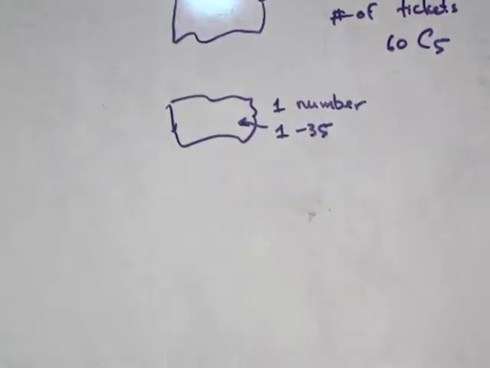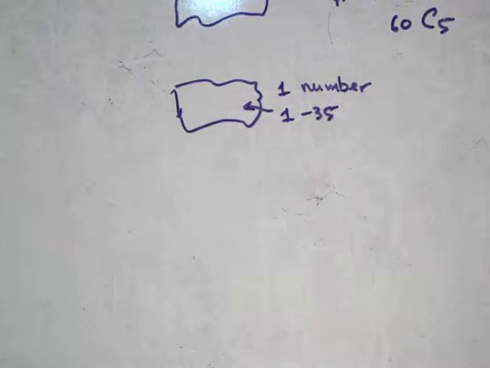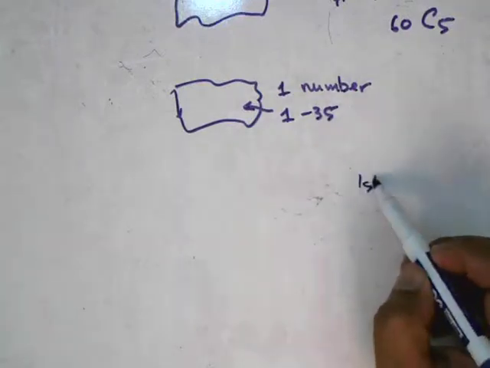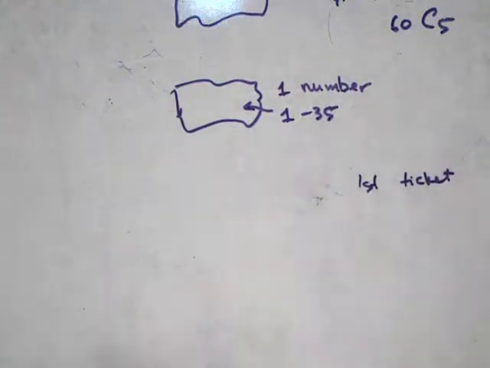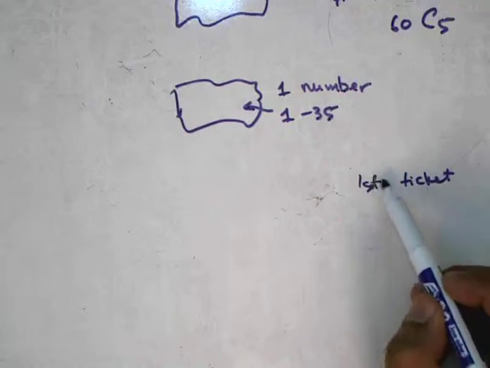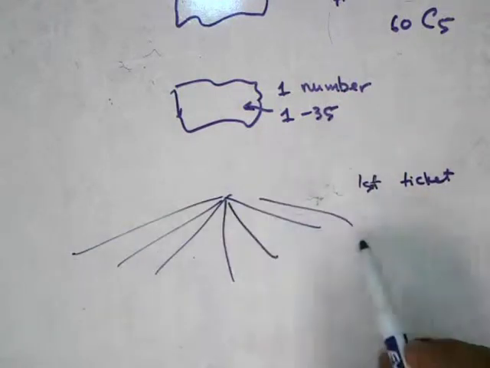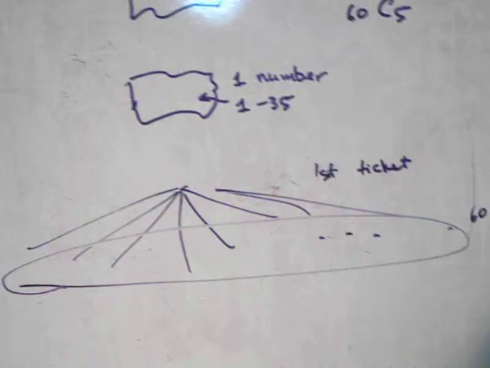And so if you remember the tree diagram, and we're not going to draw all the branches out here, but it's a good approach to think about this. Well, let's look at the first ticket. How many different tickets can you buy? Well, there's a lot of these branches, okay? So this is going to go on for quite a while, but there's going to be 60 choose 5 different tickets that you could buy for the first round.